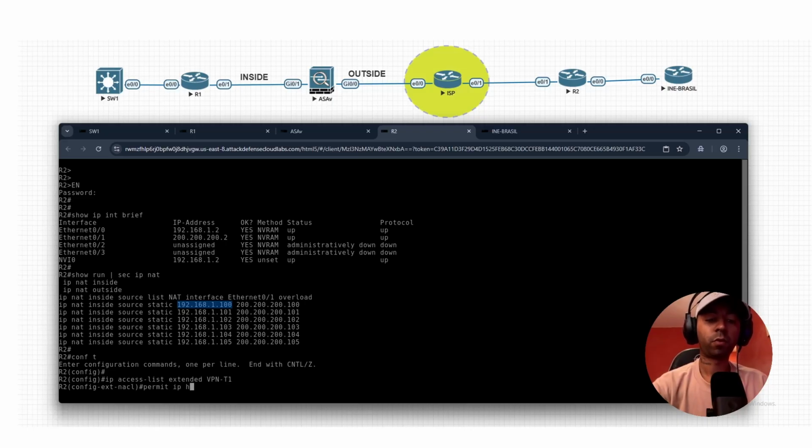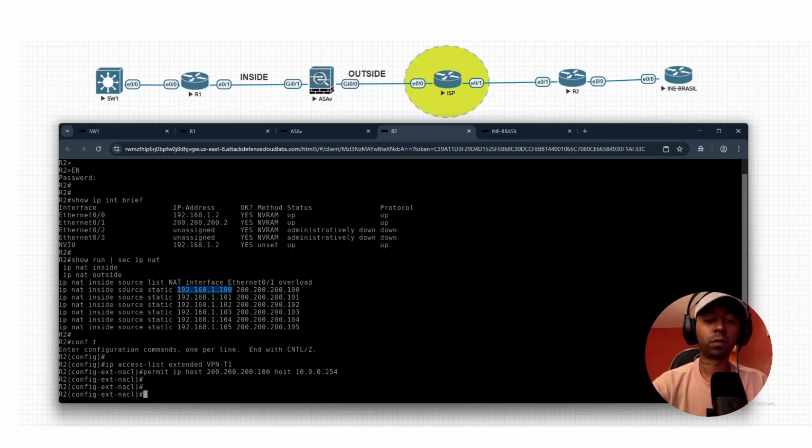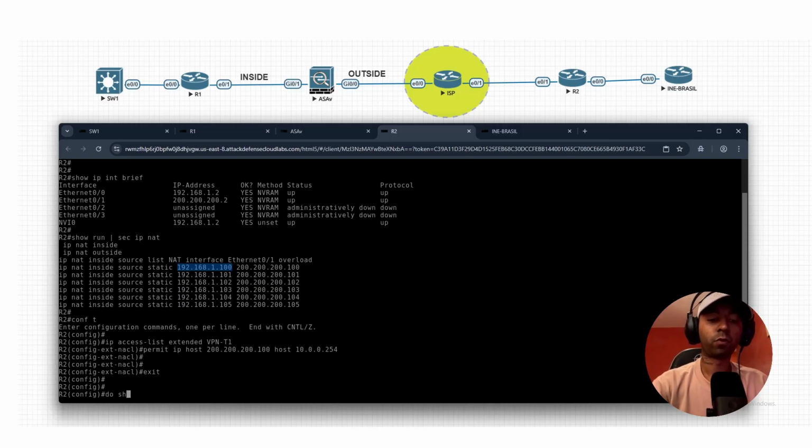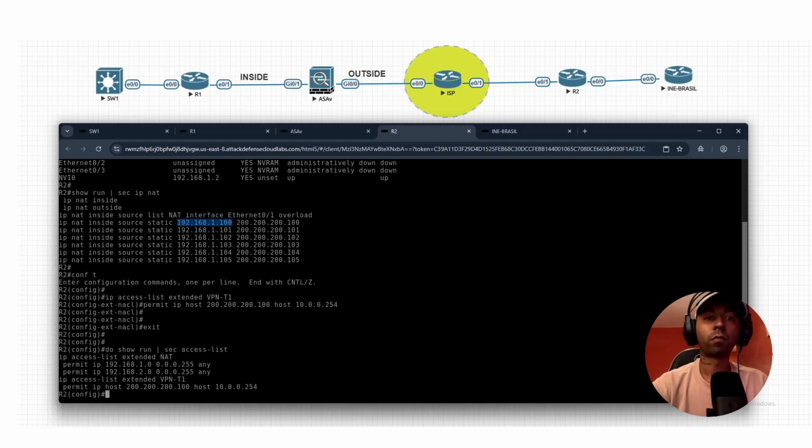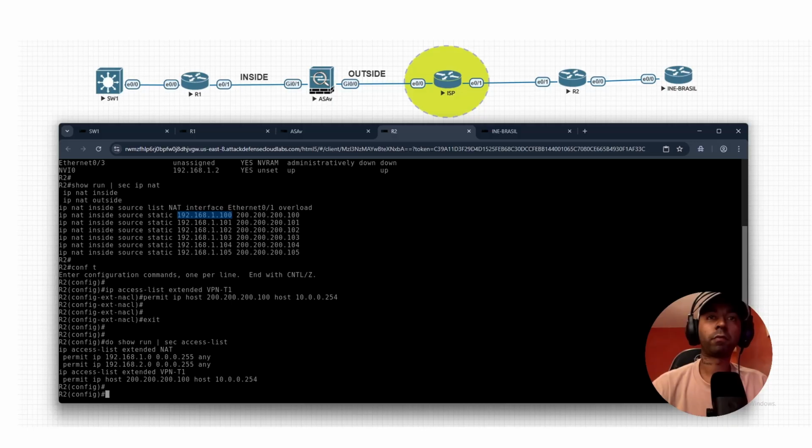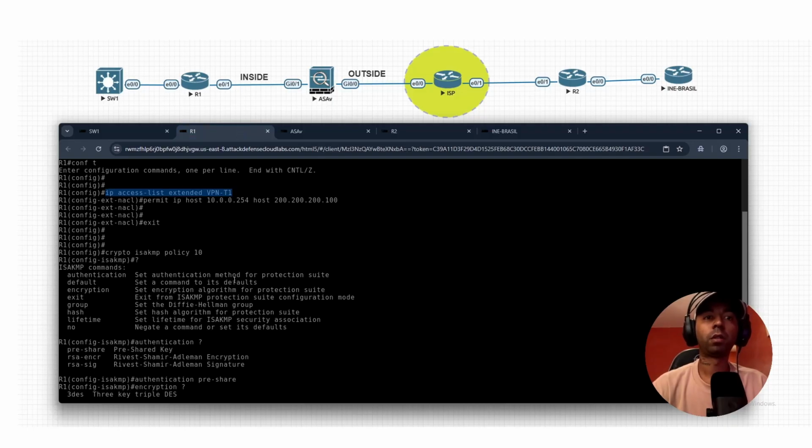Permit IP host 200.200.100 host 10.0.0.254. That's it. Do show IP, do show run section access list. Right, we have now this configuration that we needed.